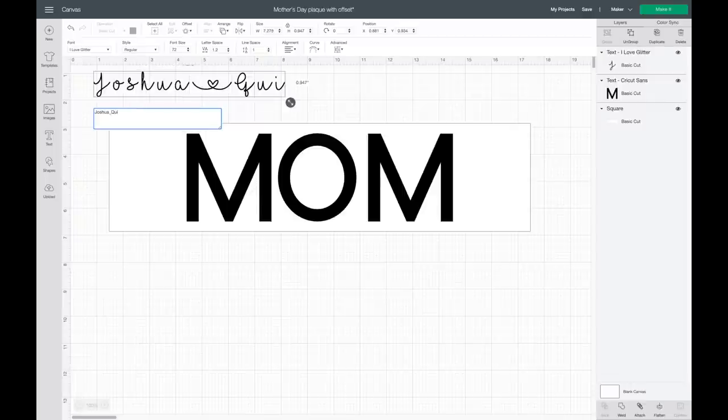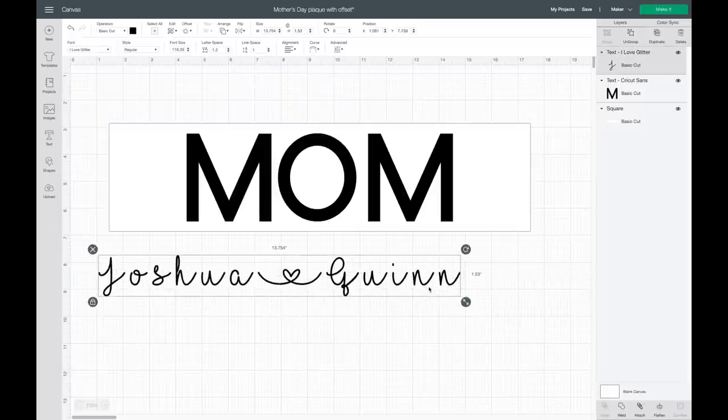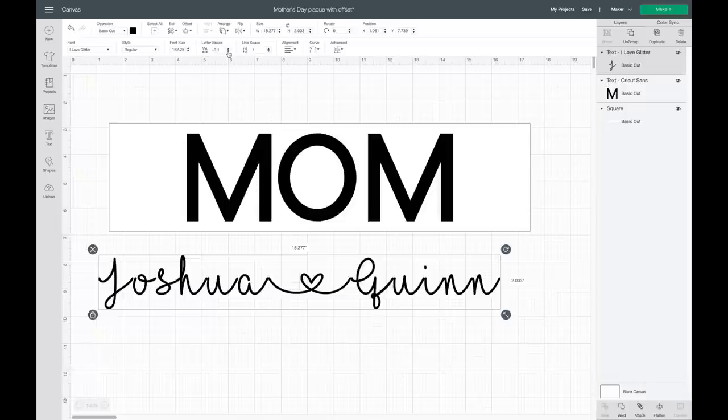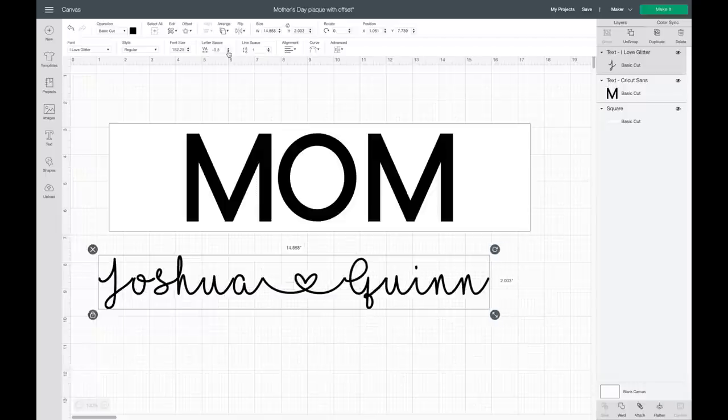Now I'll type my daughter's name in. I'm going to make this bigger to bring the letters closer together. To do this, you'll have to go over to your letter spacing and bring that in. I bring it in as far as it can go until I have to go in and manually do some of it myself. And apparently Cricut is coming out with a new update with helping with kerning letters. So I don't know if it does it automatically for you or if it just makes it a little easier.